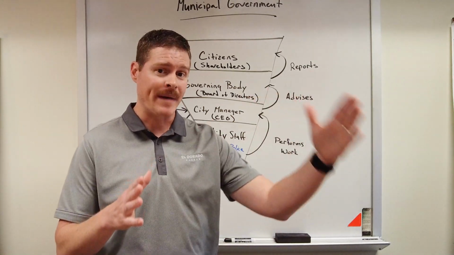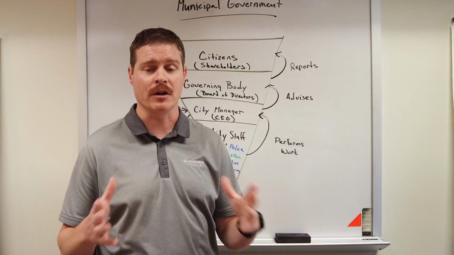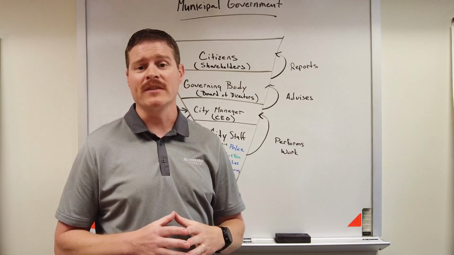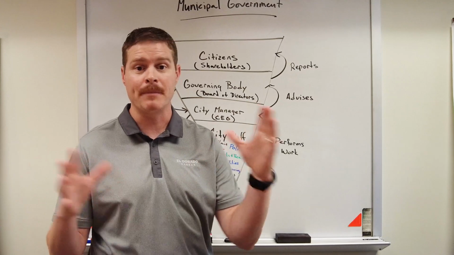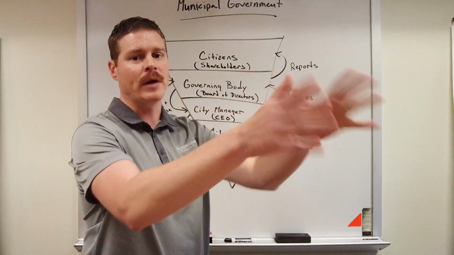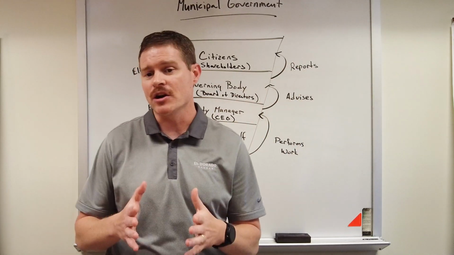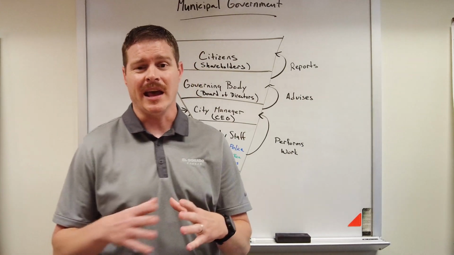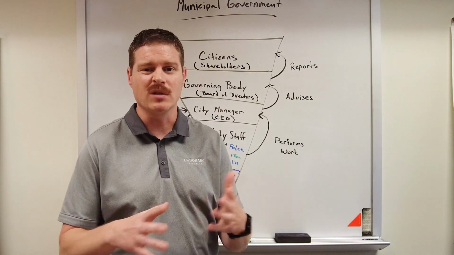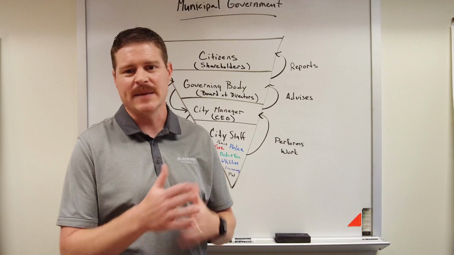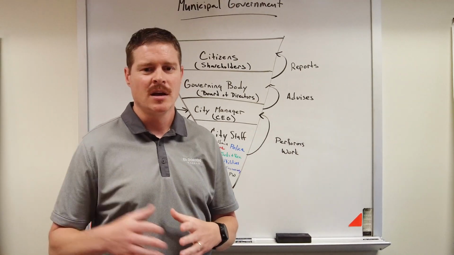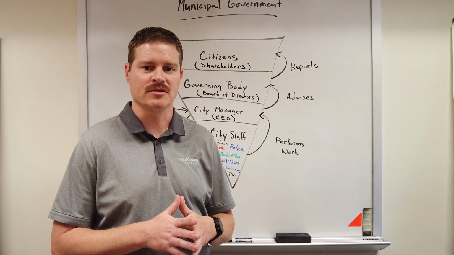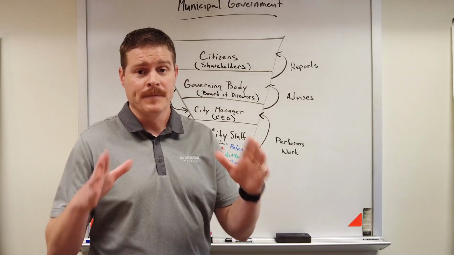Basically, they took power away from the mayor and gave it to the entire governing body. So again, going back to the conversation about power and authority, back before the reform movement, only one person, the strong mayor, had power. The mayor could determine the direction that the city was going to go. The mayor could determine the priorities of the city, and the elected body really didn't have a whole lot of say in that, except for a few ways they could check the budget, or they could make certain changes in that regard.